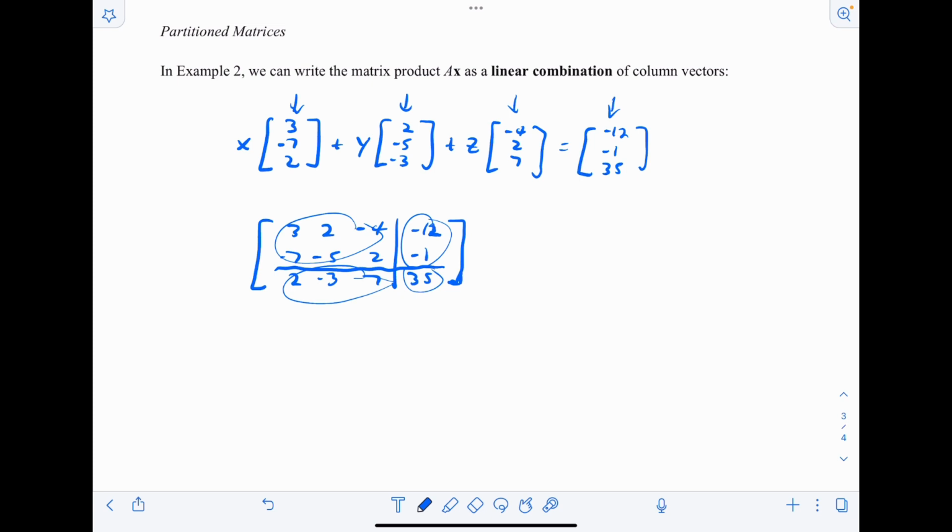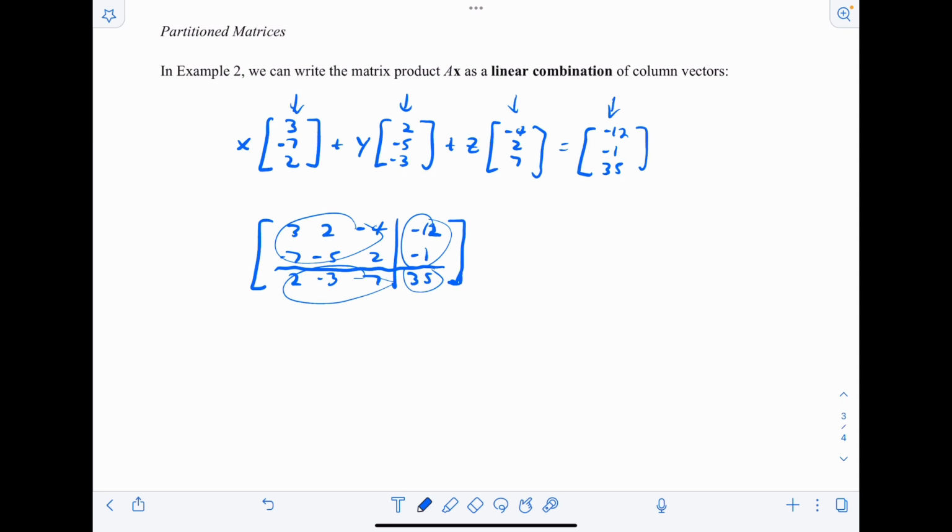Partition matrices allow us to break it down. It's still a lot of work, but it allows us to break down those matrices into smaller chunks that are a little more manageable, where we can find a piece of the answer and then add to it another piece of an answer. We add to it another piece of an answer. So it's still going to be a lot of work, but it allows for better management of the data and of the process in general.